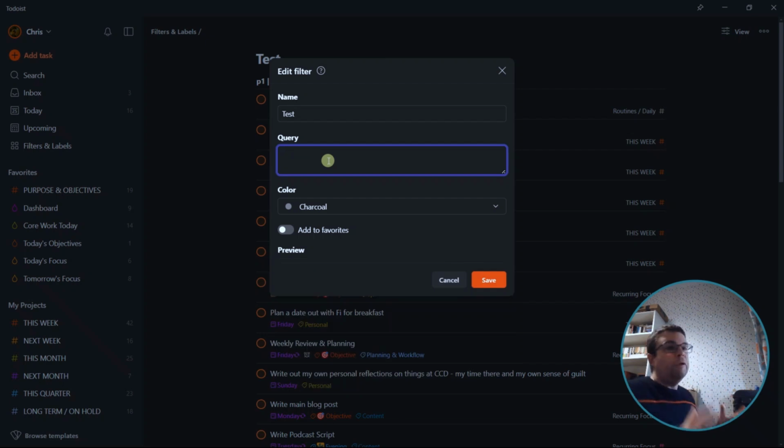You need to know all of the different filters. You need to know all of the different commands. You need to know the language, effectively, of the filter query. So the different operators, you just had to know them. Get it wrong and the filter doesn't work. Now, there are some really helpful websites for this kind of thing, and so it is possible to learn, but all of this takes time.